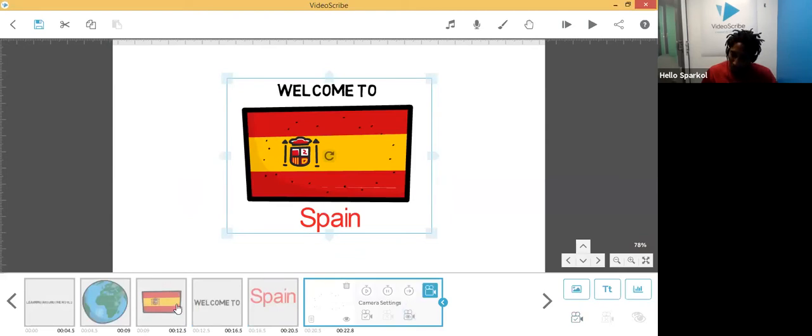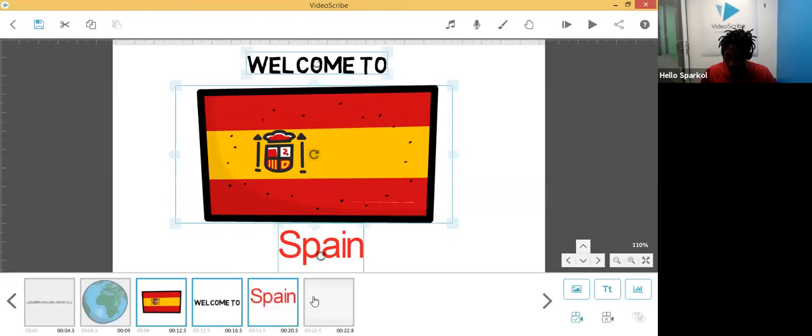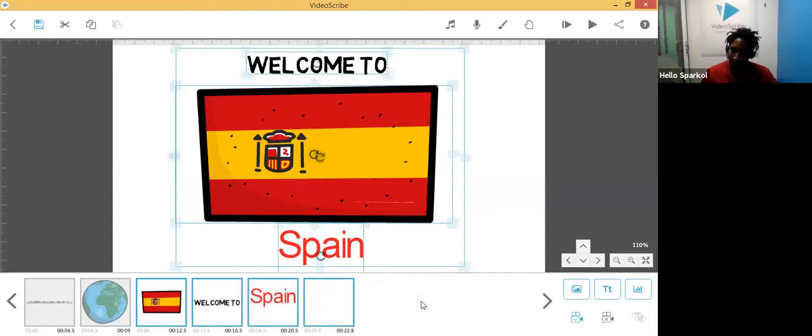Now, I want all of these elements to be set to that one set. Then I can either hold the Control key and select one by one each element, or I can hold the Shift key and click, and that will allow me to select a whole group. So the first one being the flag, and the last one being the GIF image, and that will select everything in between. With all these elements now selected, I can click on the camera icon with a tick on the bottom right over here, and this will set the camera to its current position.